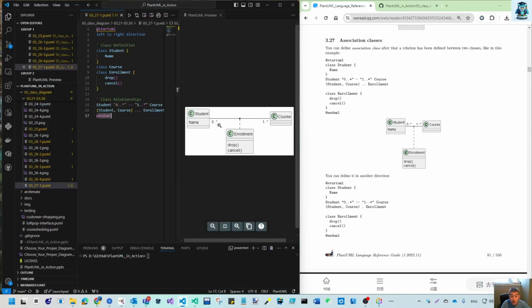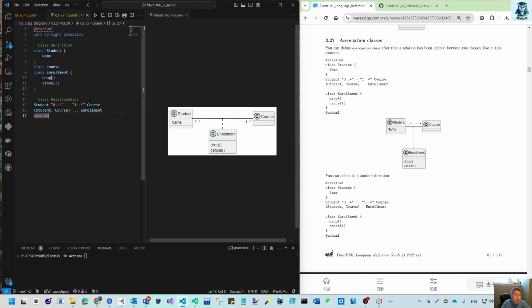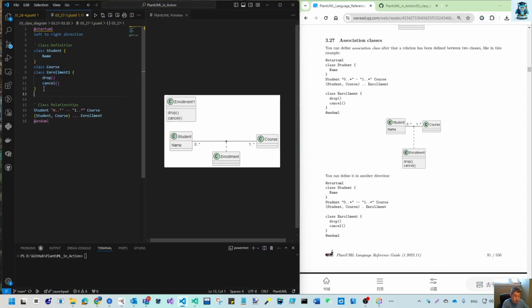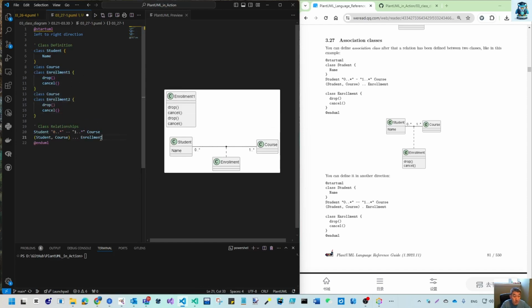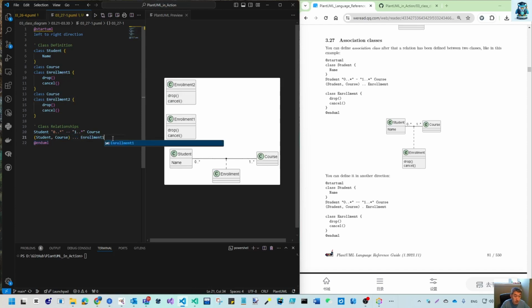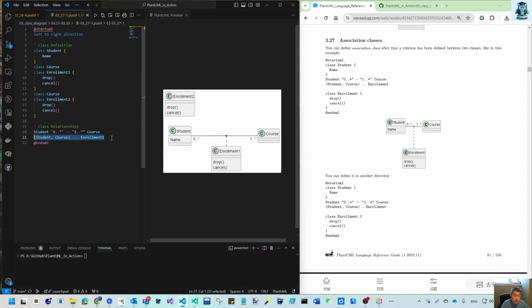So you can have this one, and you can make this association. But if I have one enrollment from student to class, enroll one, let's create another class. Let's see, I have enroll two. Whether I can associate another to the same relation. So what will happen?